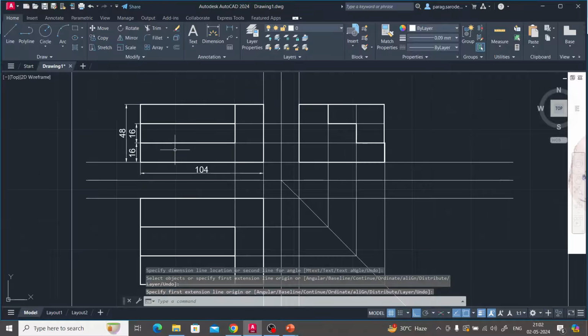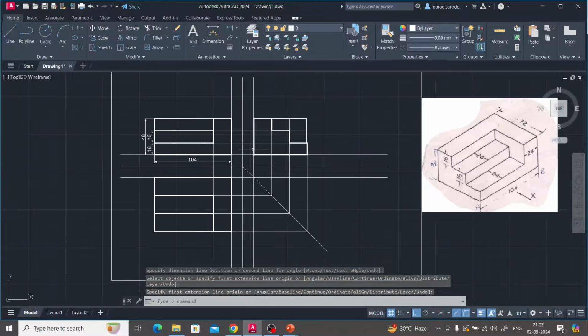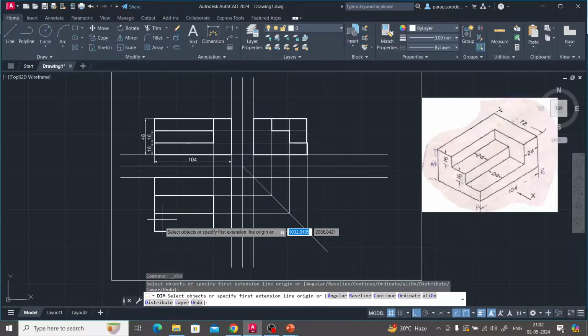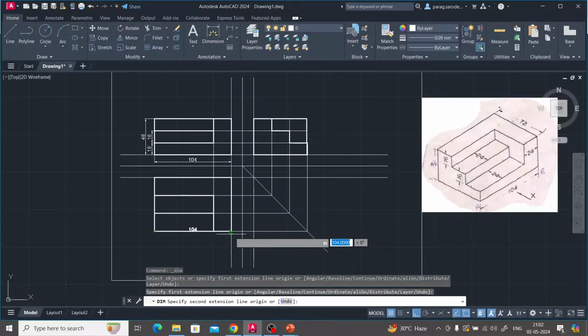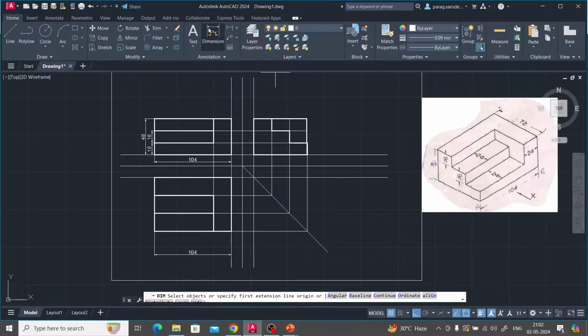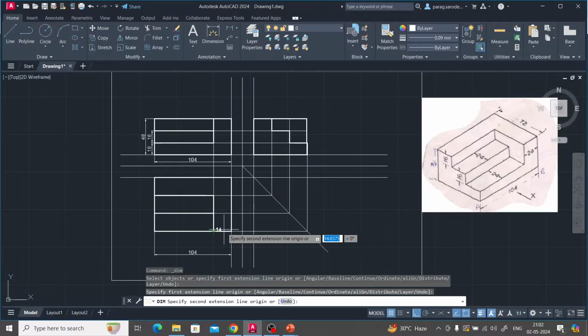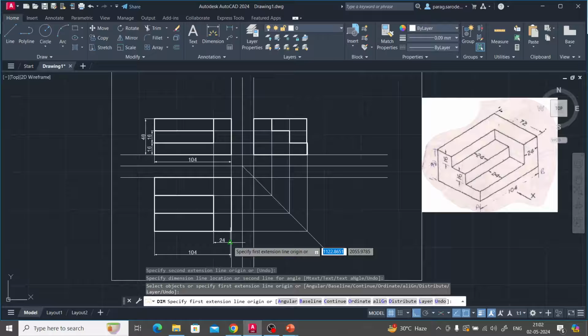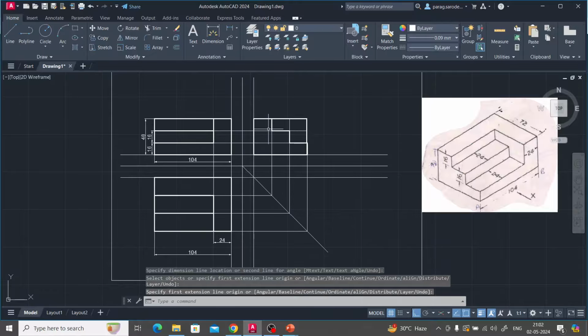In this way, we show it for the front view. Similarly, for the top view, we show it like this. First, you show the largest dimension. Then you can show the inside dimension, or you can start with the smallest dimension to the largest dimension in this way. Okay.